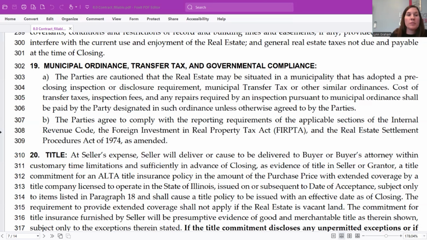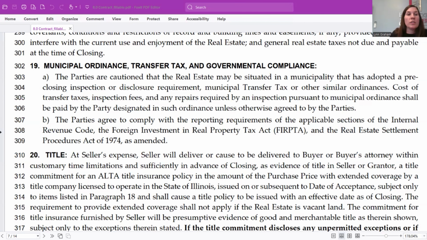Also, sometimes it could take a while to get an inspector out to your property. And if they do come out, they might have certain repairs that you need to make in order to sell the property. Then you have to make those repairs, and then they have to recheck it, right? So all of that could take some time. Just so you know, the as-is paragraph in the contract, and the paragraph that says that you have the right to inspection but not make any requests, those are not affected by this.